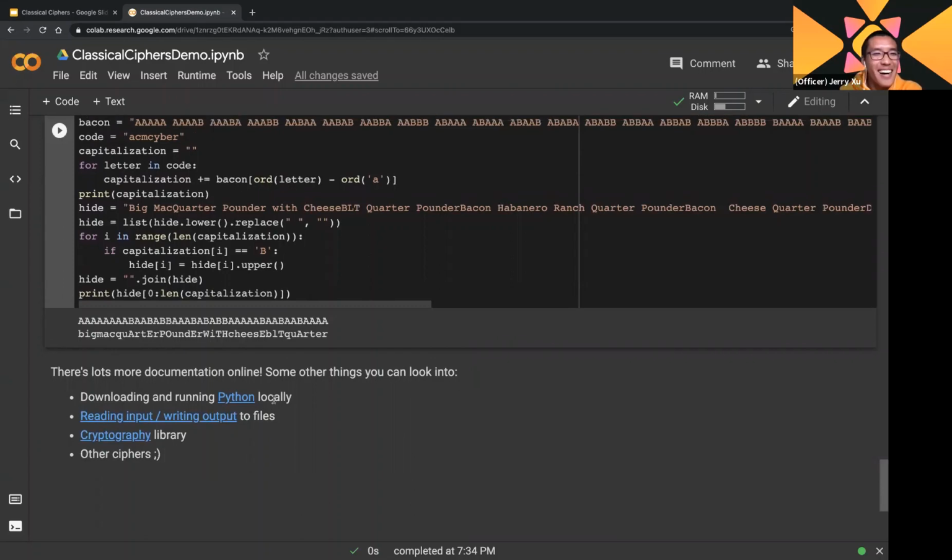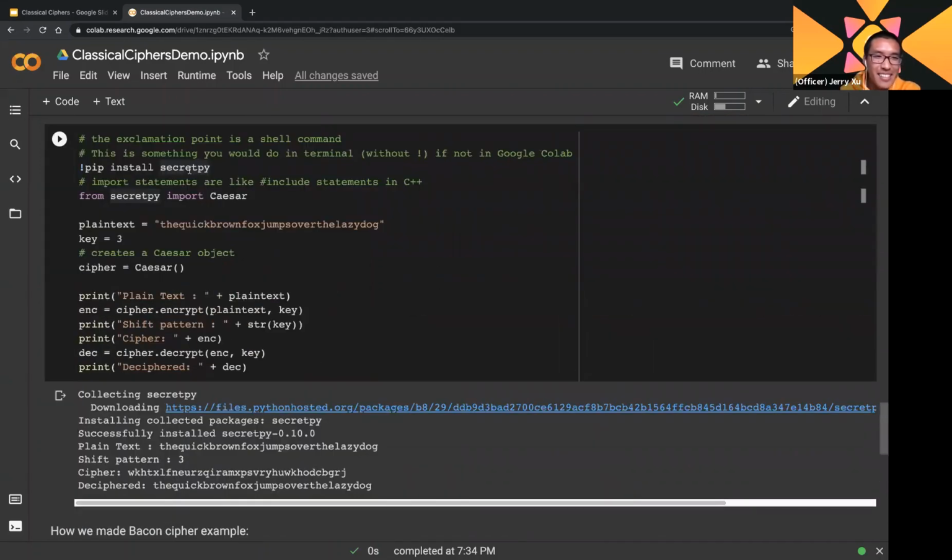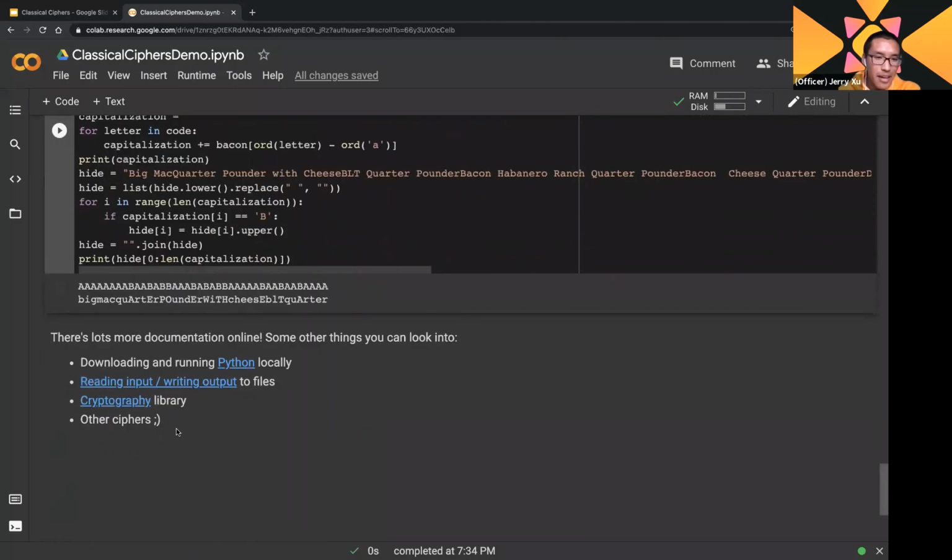Hint, hint. So something like secretpy includes all the classical ciphers. And there's also other ciphers online that you might want to look into if you happen to be stuck on one of the challenges. Also another hint, hint. So yeah, that is it for the Python demo.